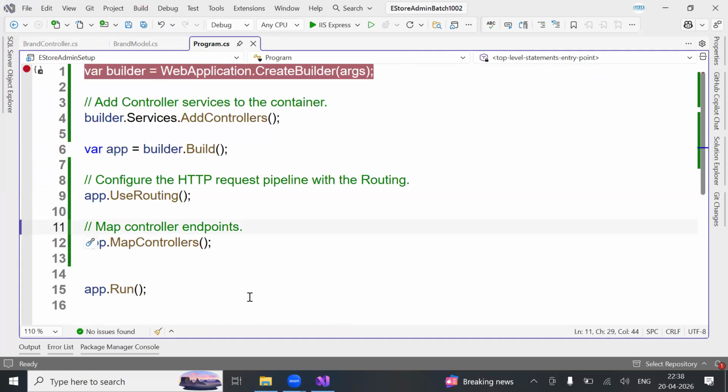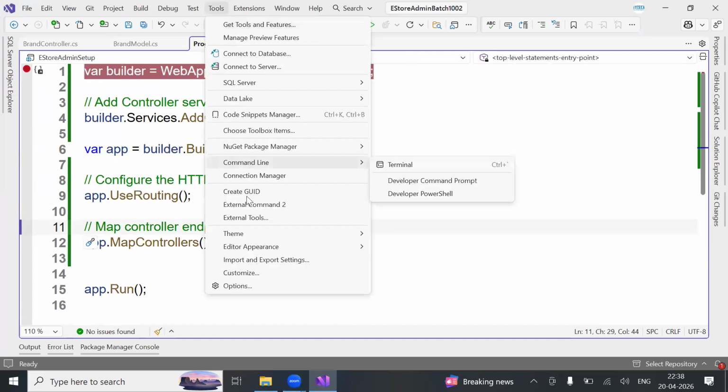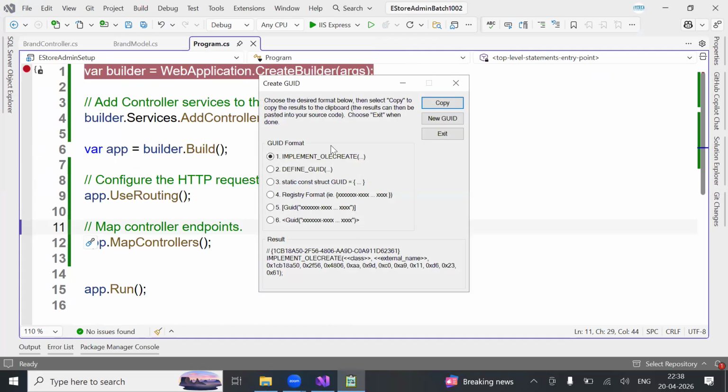The GUID format, like you said, in JSON, that 16-digit number was coming, no? How is it coming? See, there is a create GUID. You got a GUID. GUID is nothing but a unique identifier. In most of the projects, people will use GUID. Clear my point? Globally unique identifier. When you click on a new GUID, a new GUID will be automatically created.